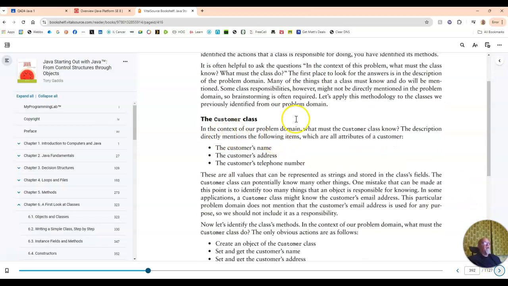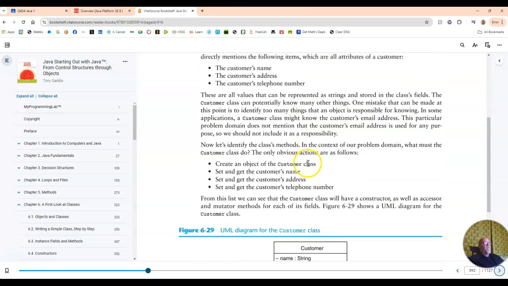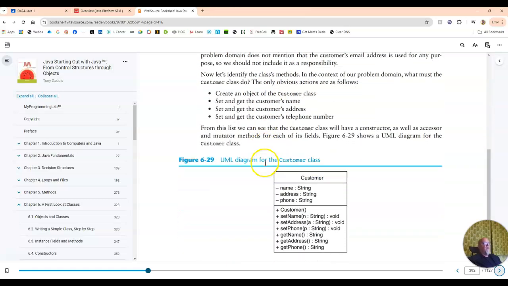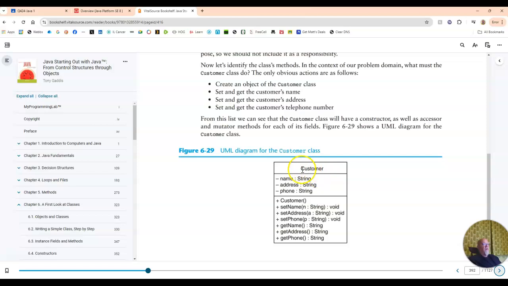So we've got our customer class, and if we look at that list of variable names, we're going to have the customer's name, the customer's address, and the customer's telephone number. So we're going to create a customer class. We're going to have instance variables: name, which is a string, address, which is a string, and phone, which is a string.